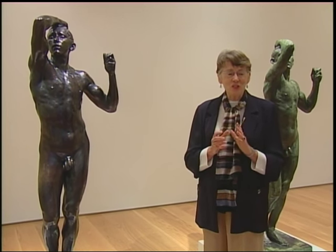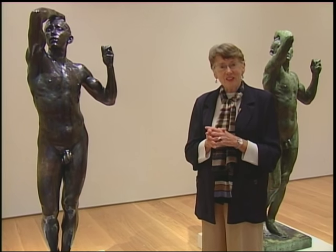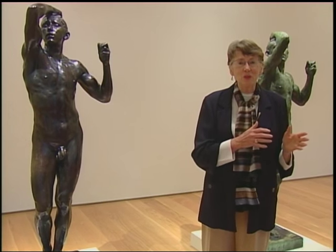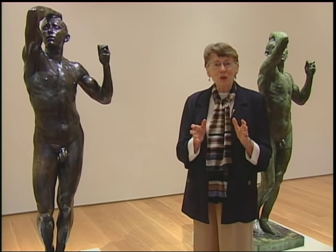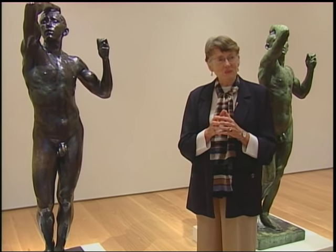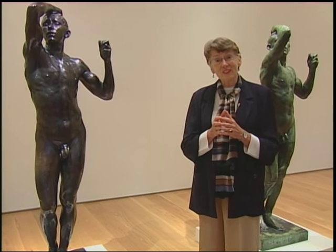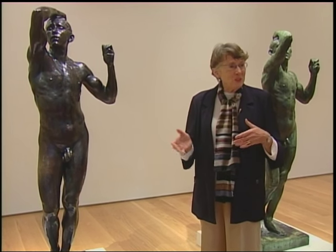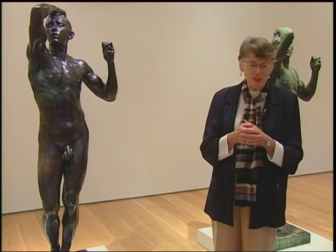And she tells a story in one of her books. She said, I took him to the Jardin de Luxembourg, and began to slowly walk him over toward the Boulevard Saint-Michel, into the grove where it was. And he stood for a long time, and he looked at it, and he said, it really is beautiful. And so he re-accepted it into his work, which he had thought was overworked up until that point.